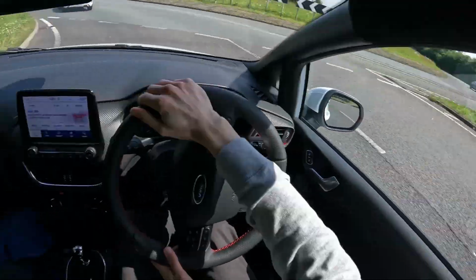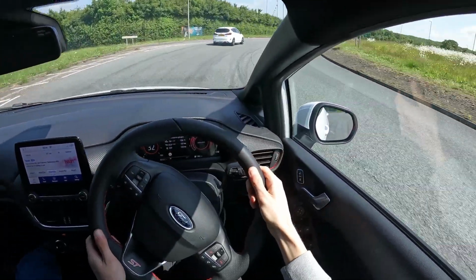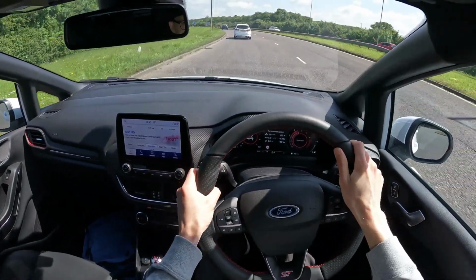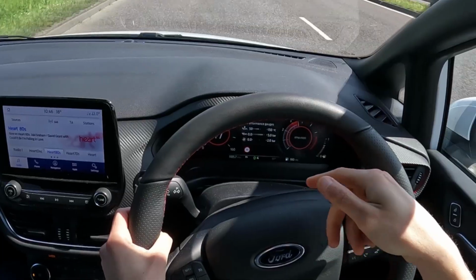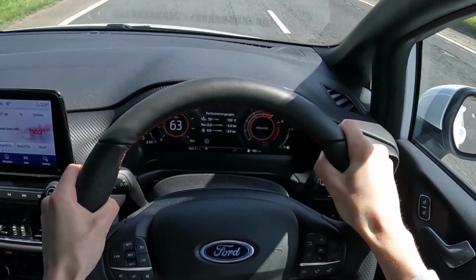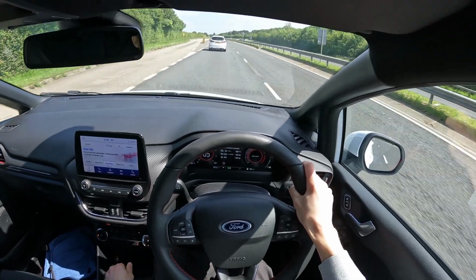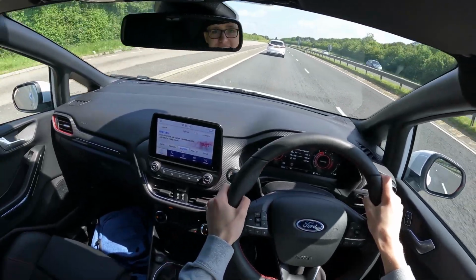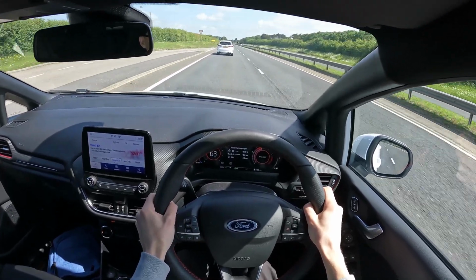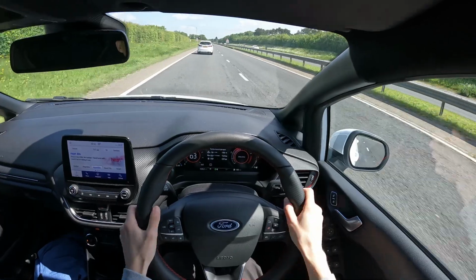Just going down the gears, doing a little bit of heel and toe. The gear shifter feels great. I mean, this car feels tight. You get the little arrows to tell you when you're going to go up to speed. A few little burbles. They do sound good on the outside. Seeing these two cars driving around in it, I'm just enjoying it. Really am.